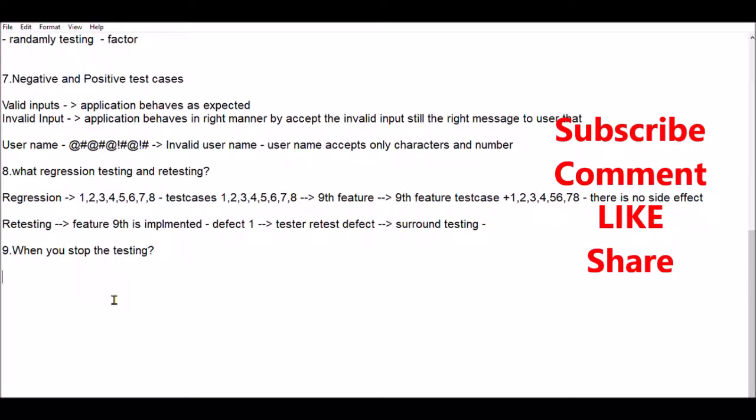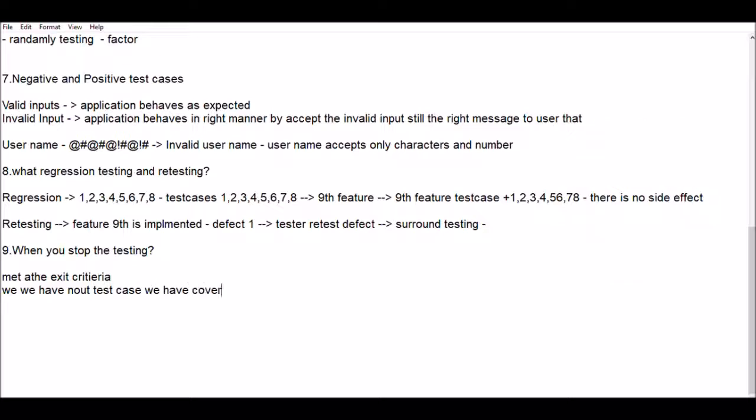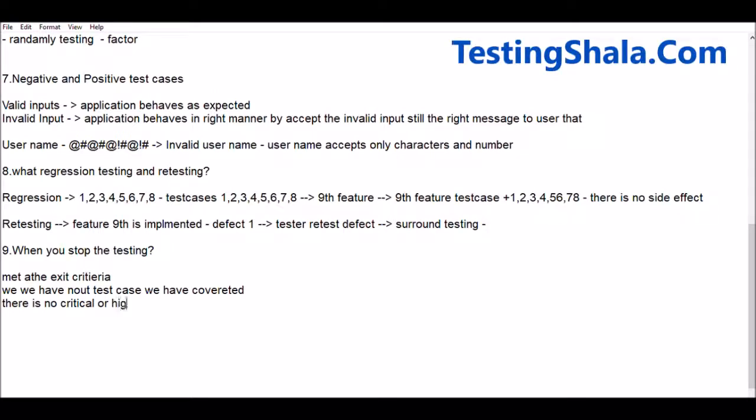Normally when the testing meets the exit criteria, that is the time we will stop the testing, or when we have covered enough test cases, or there is no critical or high defect in the system.